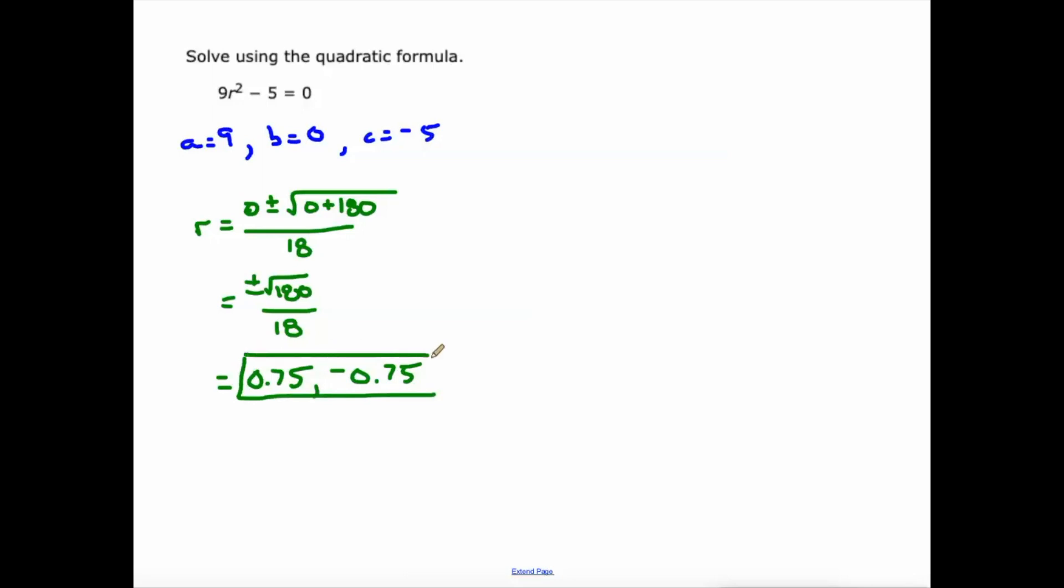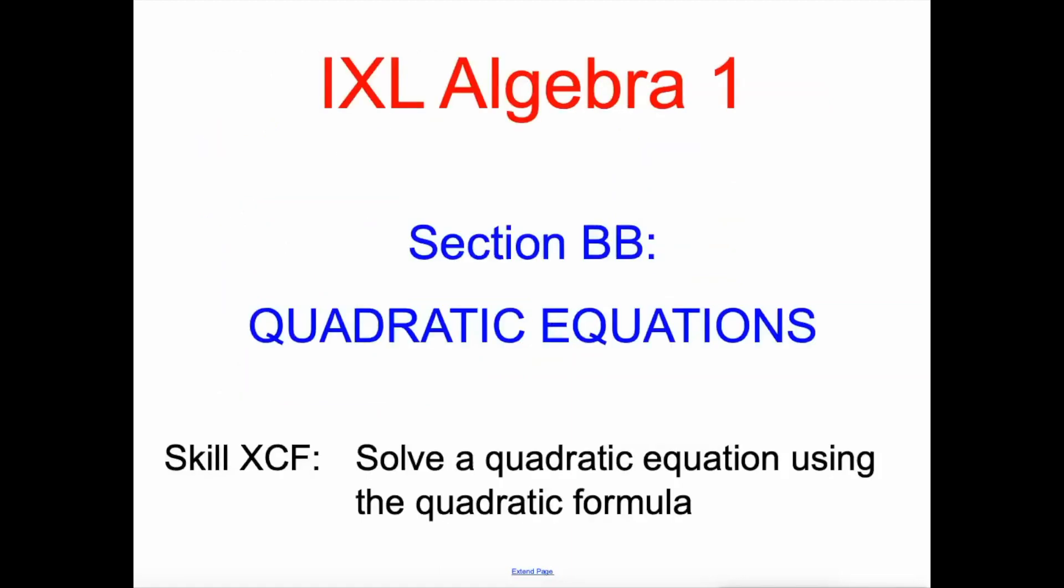But I'm going to be honest, I would have just used square roots to solve this, even though the directions even say use the quadratic formula. I would have just added 5 to both sides, and then divided both sides by 9, and then taken the square root of both sides. And this right here equals this. They're the same. So it doesn't matter. There's the quadratic formula. I raced through it. I'll put my favorite quadratic formula song in the description of the video, and you can link to that and sing along.